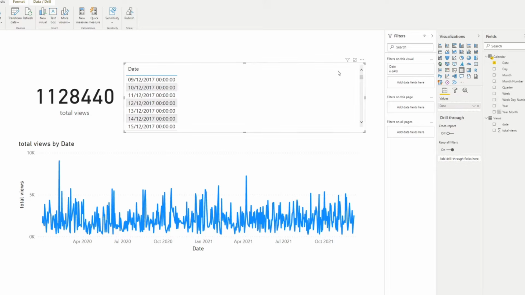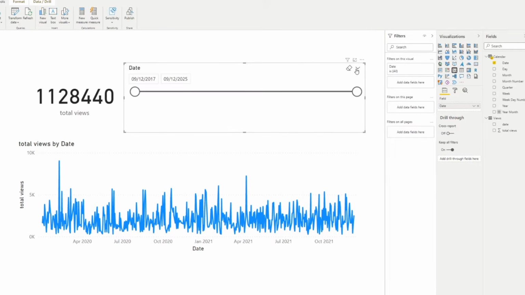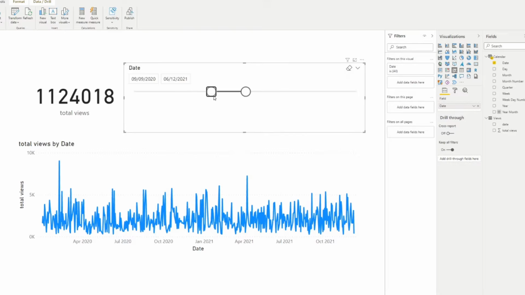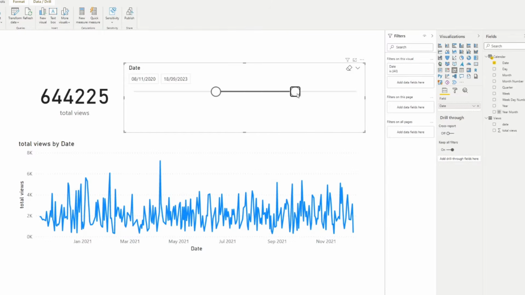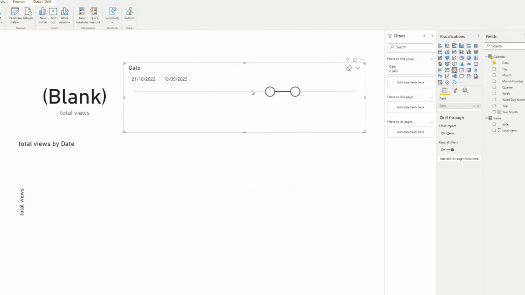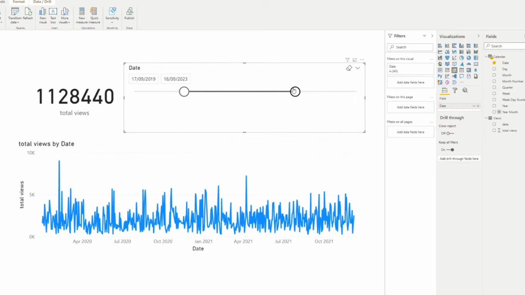We can simply drag the dates here, change this into a filter, which is already a slider. And as you change the range here, so does the total views and the range at the bottom. In normal cases, this would be enough. So your users will have to manually adjust the range.